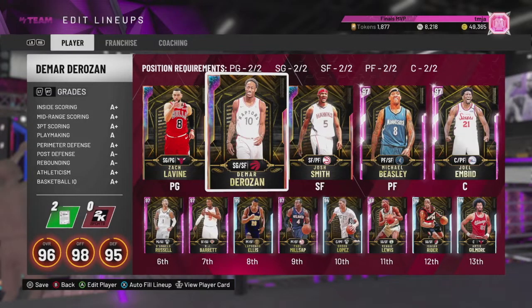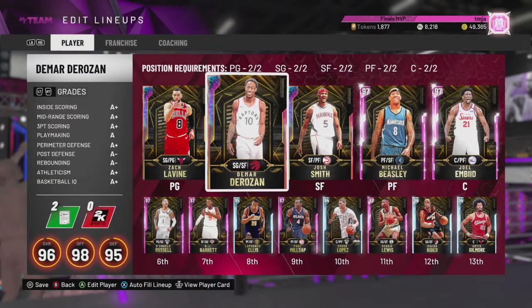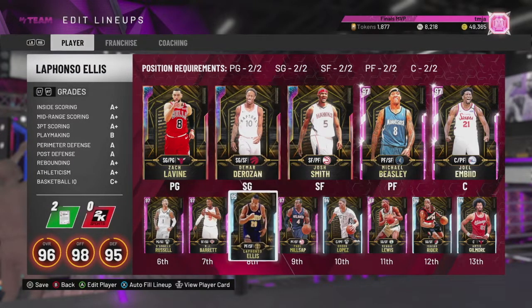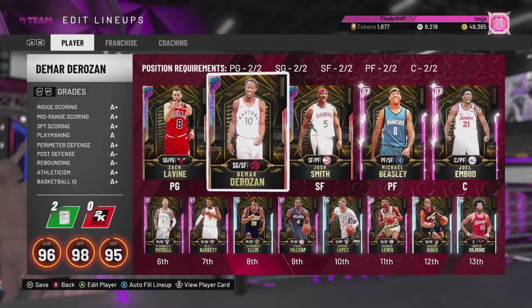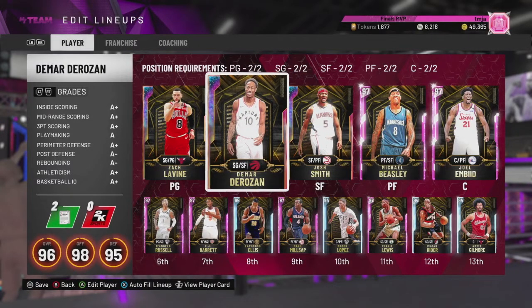The only cards that I added from the most recent batch of token reward players were this DeMar DeRozan and this LaPhonso Ellis. I did do a gameplay video on DeRozan if you want to check that out and see specifically how DeMar plays. In that video, I played all right with him. He didn't do anything amazing, but since then, guys, I have discovered that this card is truly amazing.